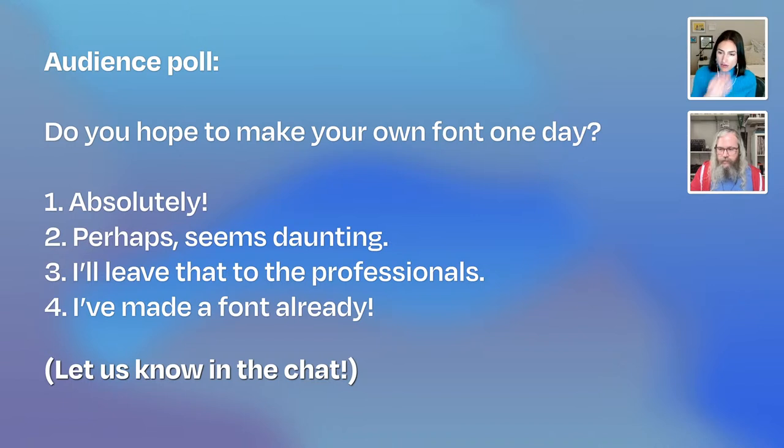Cody wants to make a font out of her handwriting. I feel like that's pretty common, as a starting point of wanting to digitize something, and your handwriting is something so personal. Lots of ones. Then this is the stream for you. And then there's also some threes, but I think it's also the stream for you if you're a three, because we're going to watch a professional show how they create faces and really appreciate more about the process. I love seeing the process behind the scenes of stuff I don't do. And often I find I can take insights from a totally different discipline and bring them over to whatever I'm doing.